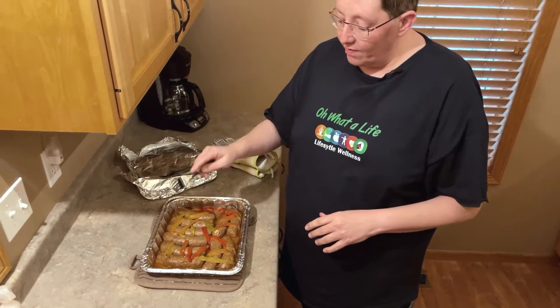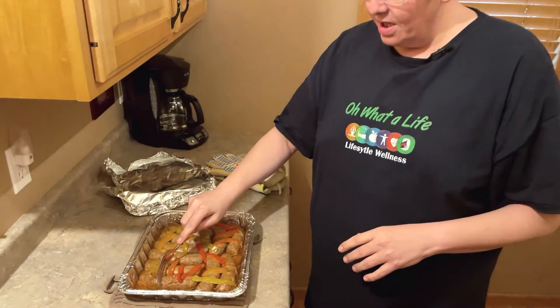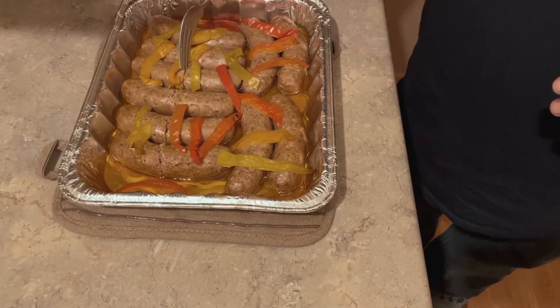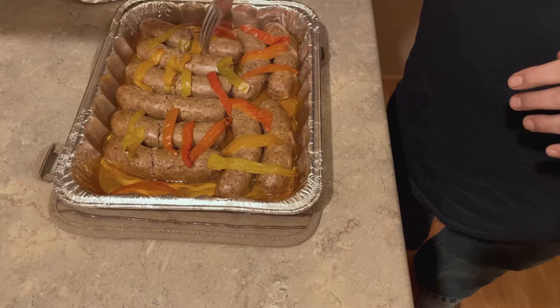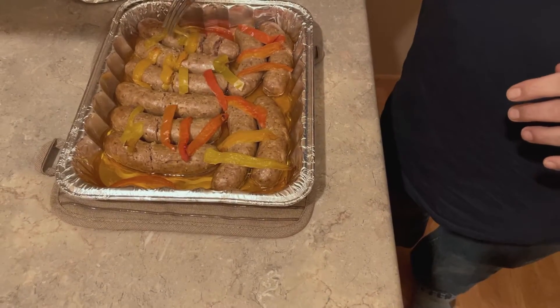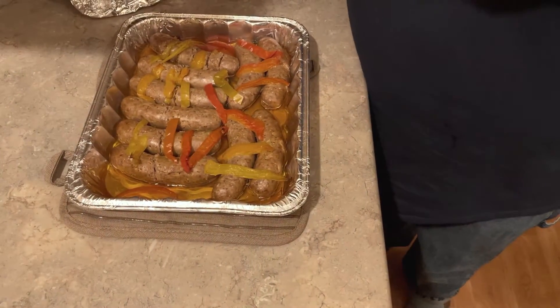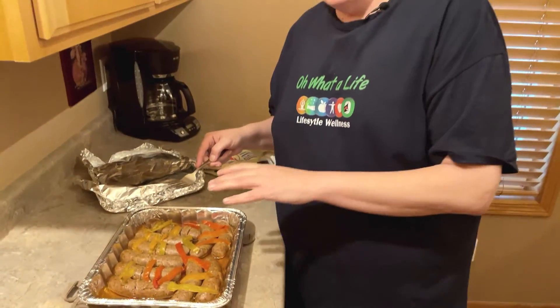All I have is one fork — are you ready? Look at this — right through. Look at that, you don't even need a knife. It just cuts right up and it's amazing. I would eat it right in front of you but it is way too hot. We gotta let this sit for about three minutes, then put them on a plate, serve, and watch happiness everywhere.